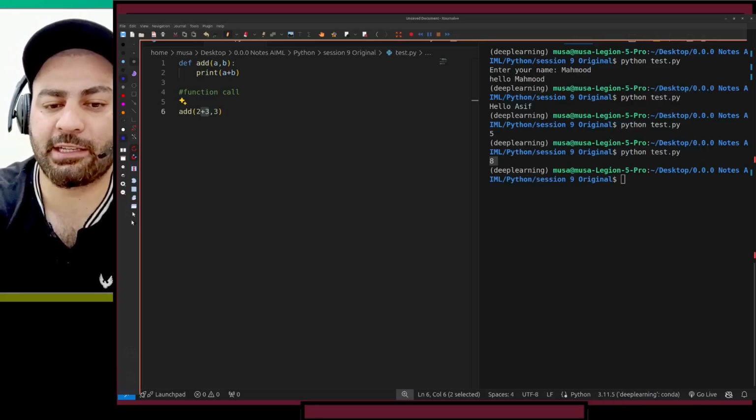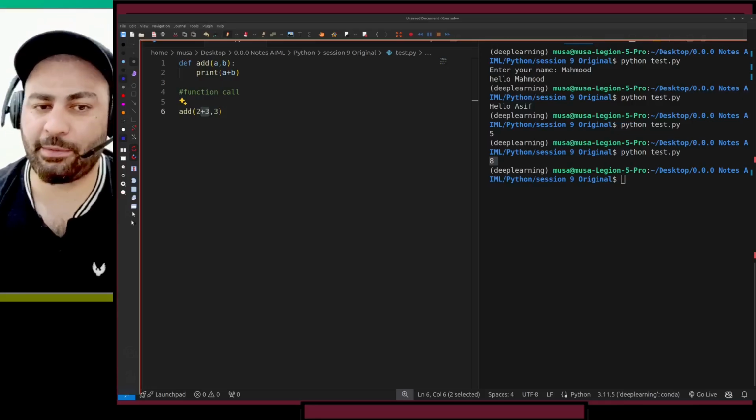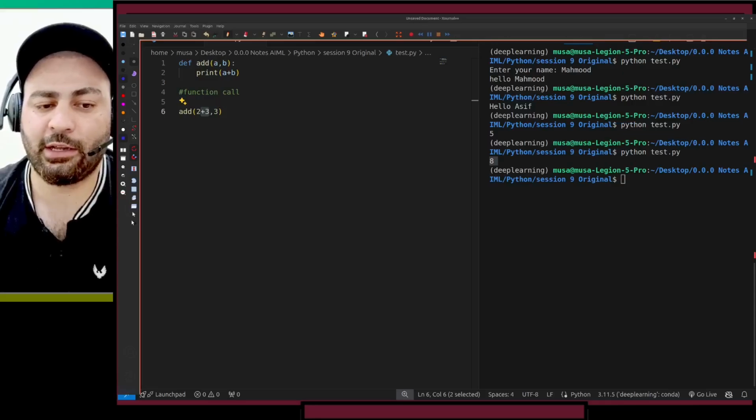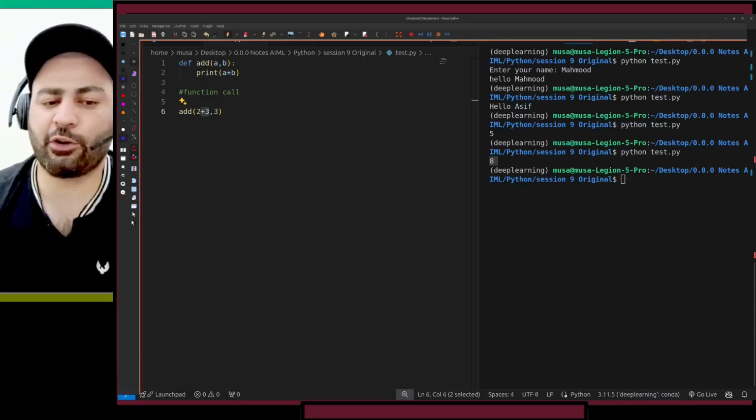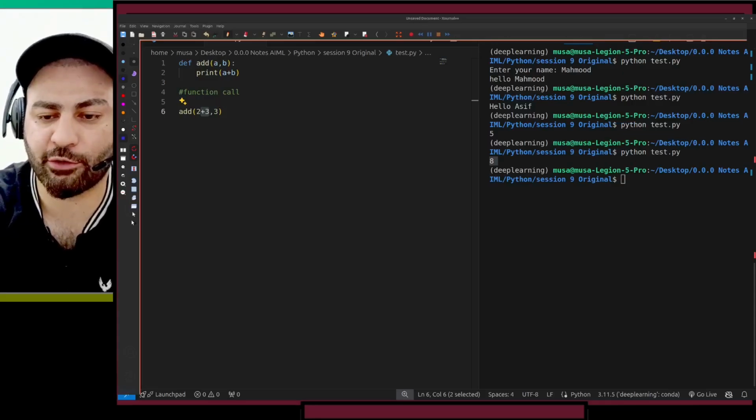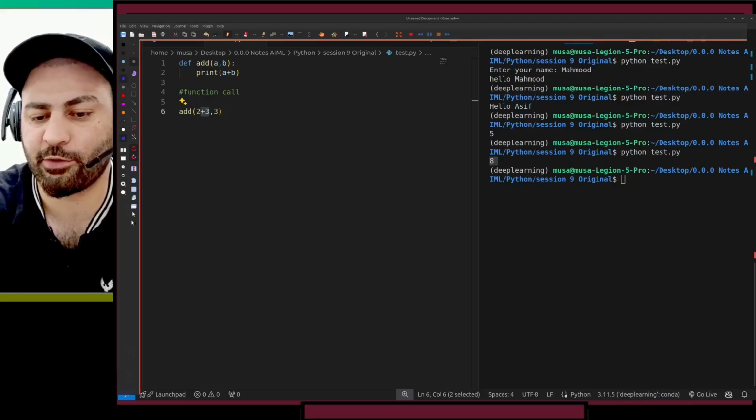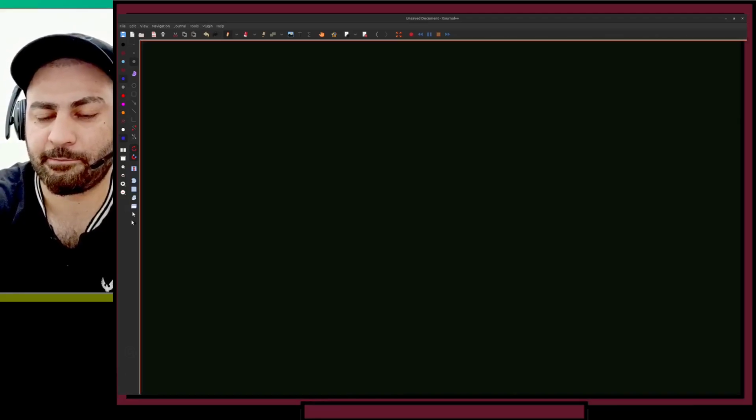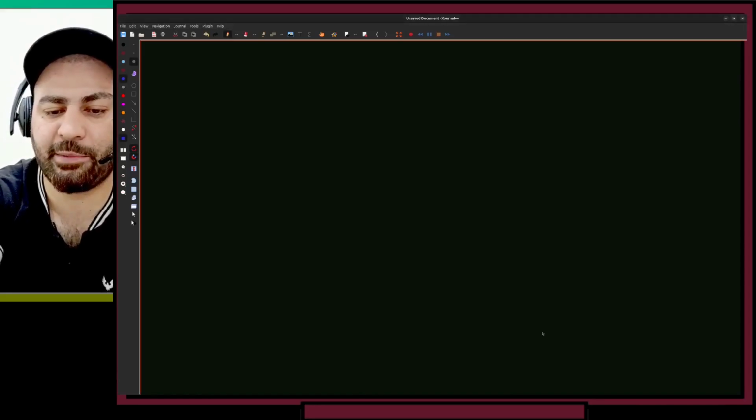I hope that everything is clear so far. So this is applicative evaluation order. So now we'll see what the function arguments are. We'll have a detailed discussion on these function arguments. So let me just hide this VS Code for a second. Okay, now we'll see what these function parameters are in detail.